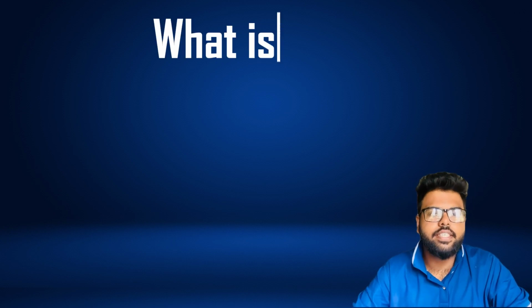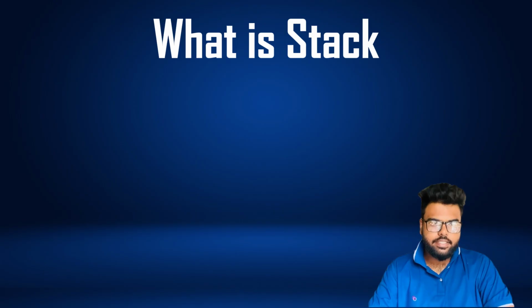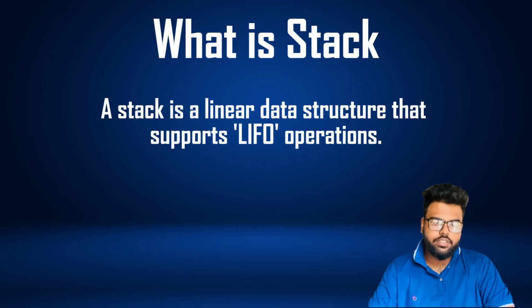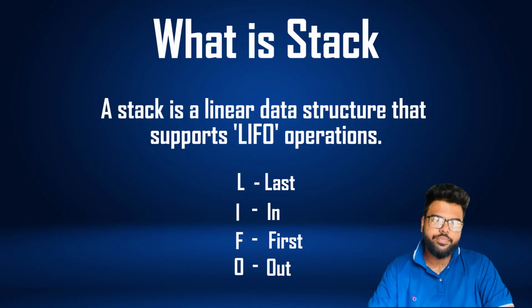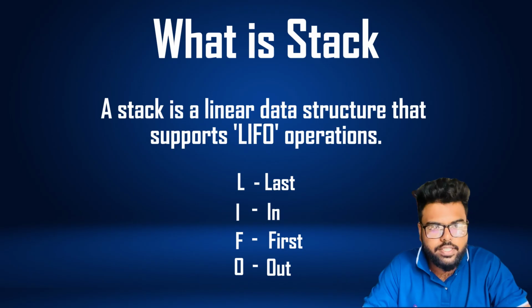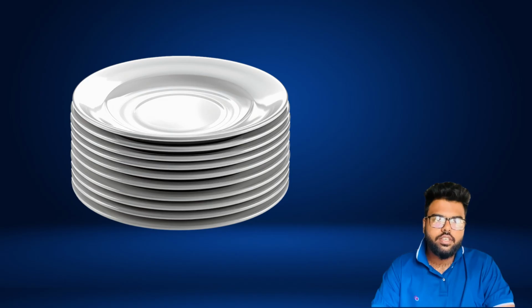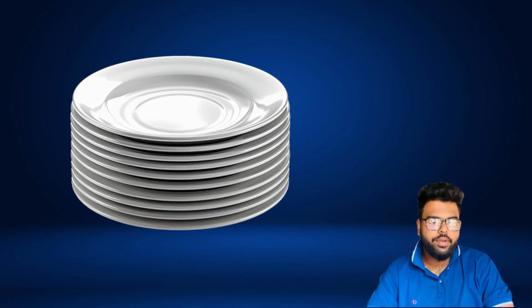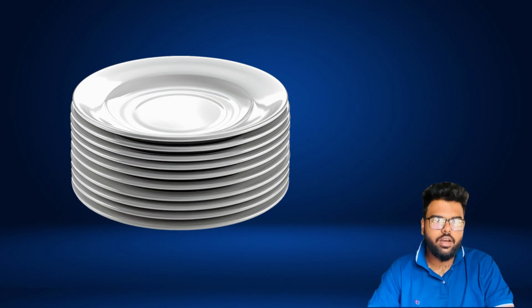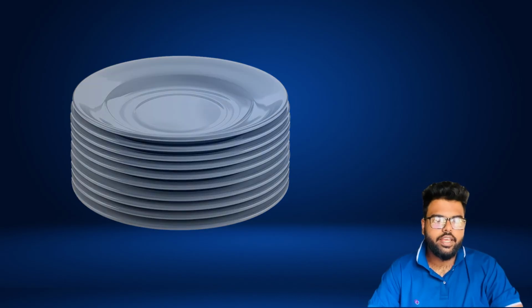First of all, what is a stack? A stack is a linear data structure that supports LIFO operations. LIFO means last in, first out. I'll give a small example. Imagine a stack of plates. We always choose the plate on the top, not the plate on the bottom. A stack is like that. The last plate placed always comes to the top, so we take the top plate.